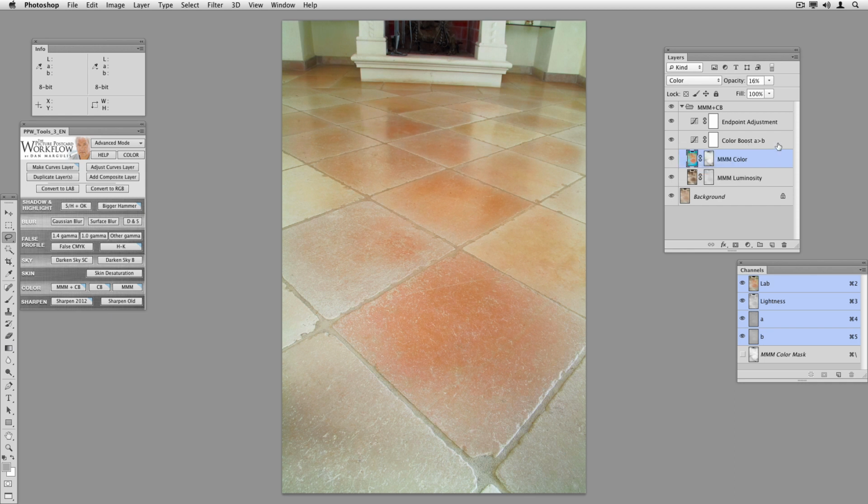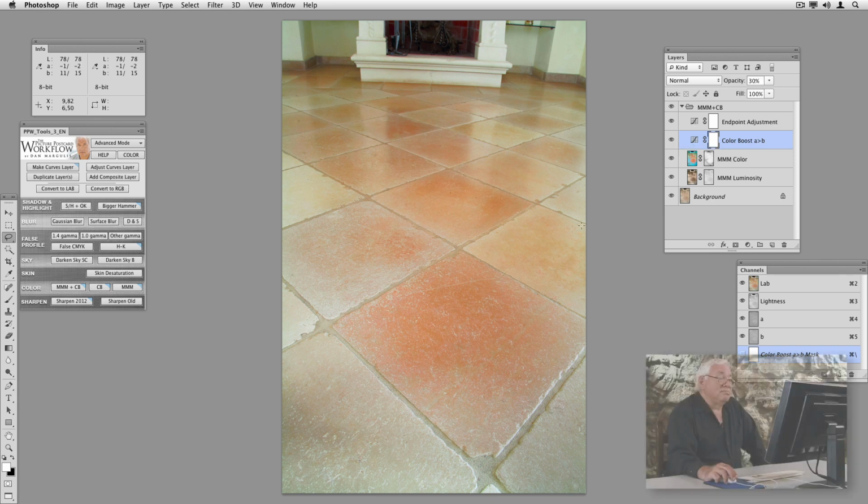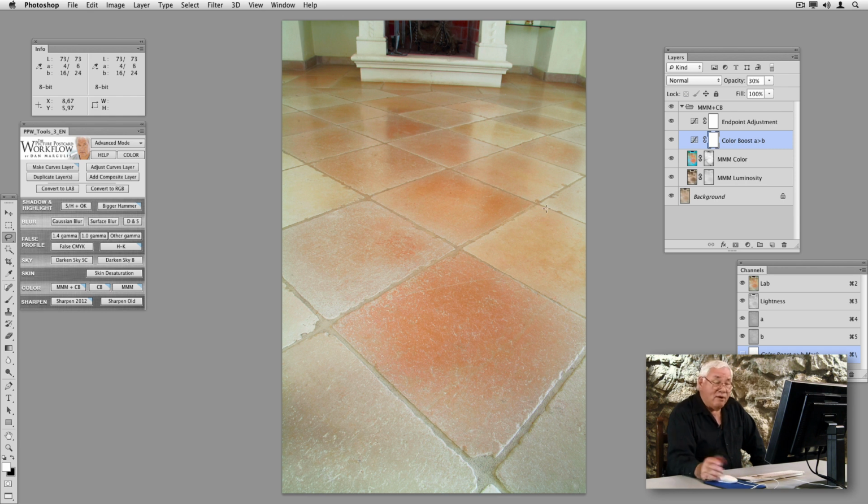And then we have this, the color boost. How far can we go in making the colors brighter? I don't know the answer. That's probably up to the client again. We don't want to make it seem like something that will cause the buyer of this floor to be disappointed when it shows up if they're expecting something really bright. So maybe we want to do something again like this.